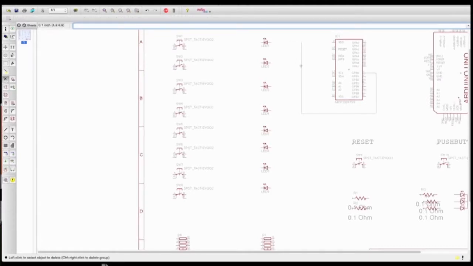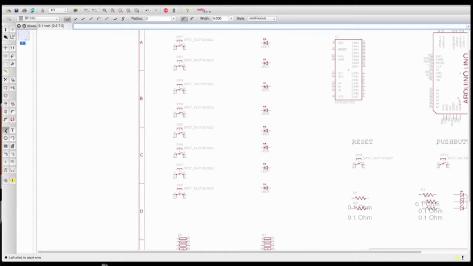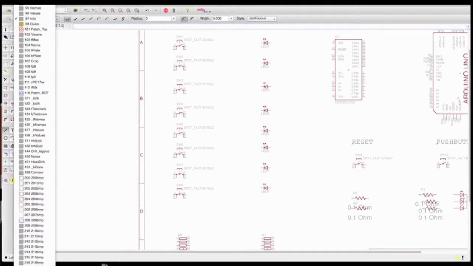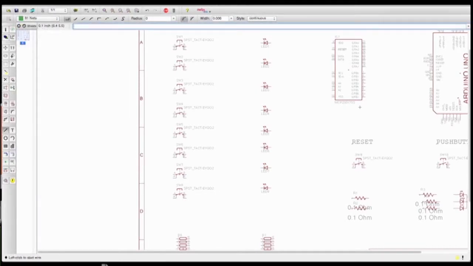So I'm going to delete this, because it should be in nets. So we're going to change our layer, run wire again, to nets. And I'm going to run the same wire. Just like that. And that would work perfectly fine.